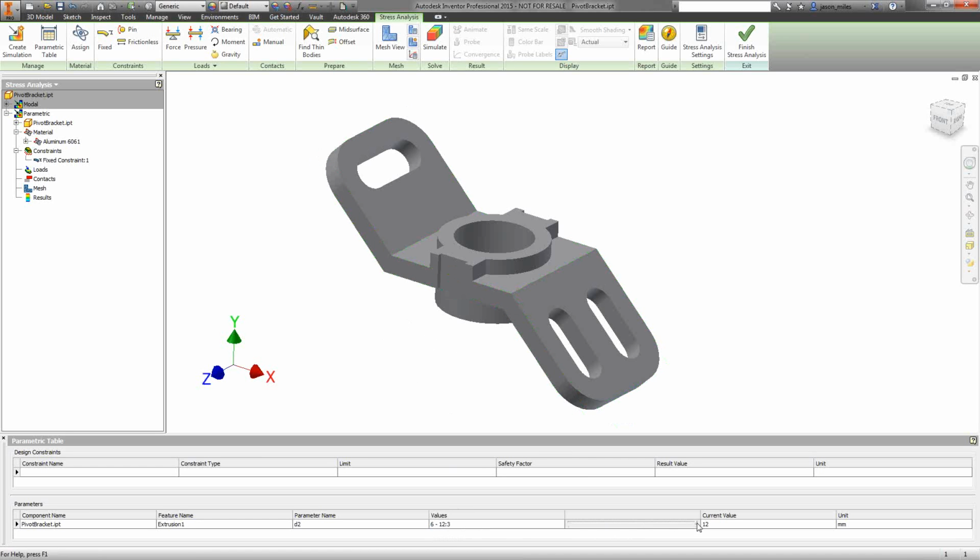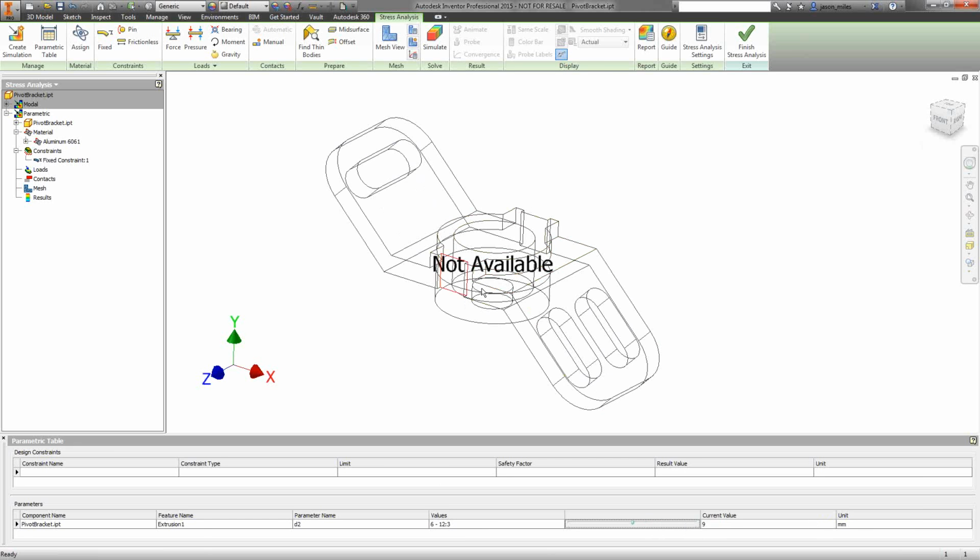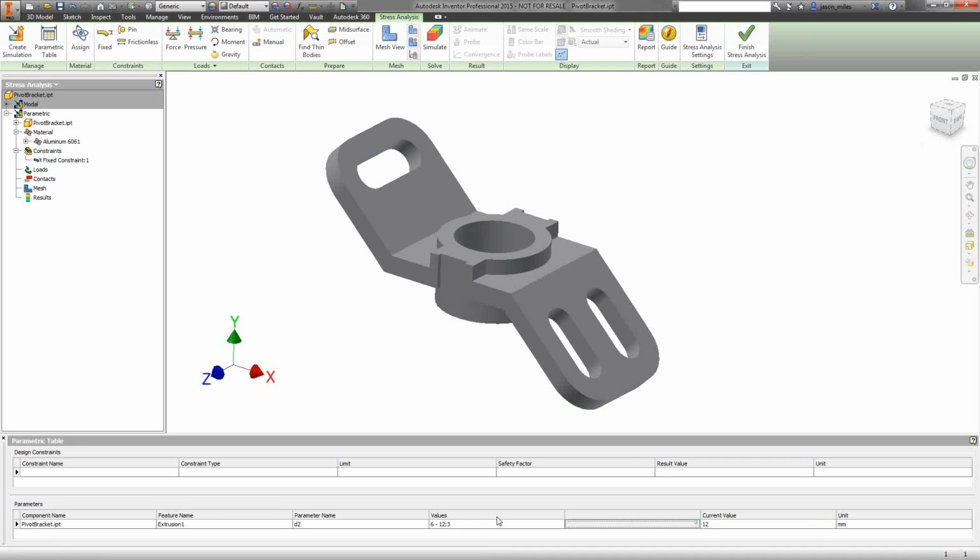Now the slide bar here, it is active, but first I have to generate those new configurations. So for instance, if you ever run into it to where if you slide this and you get not available, it's because those have not been configured yet, the 6 or the 9. So what I can do is anywhere down here on this row, I can right click and I can choose generate all configurations.